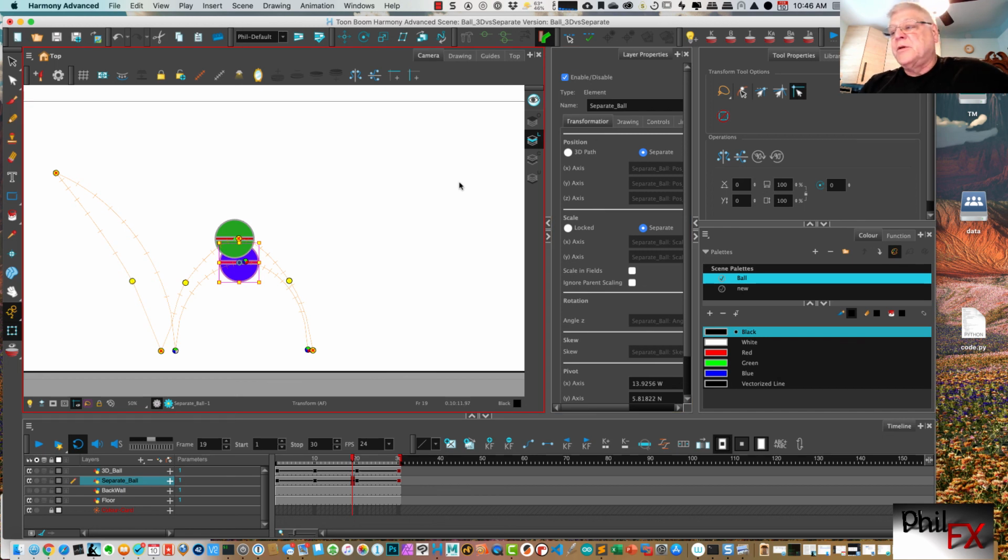So you do need to decide ahead of time which version or which method of position control you want to do in Harmony. But I think you'll find that both of these are quite advantageous. They both have their strengths and their weaknesses, but hopefully this tutorial will help explain this a little bit better for you.